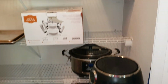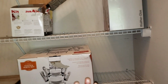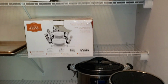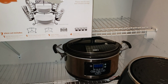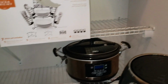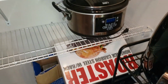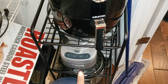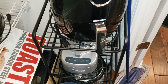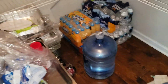All right, so now I have to decide where I'm gonna put things, and I'm pretty sure this area all in here is going to be reserved for what is being used for now. So to house small appliances that I don't like to put on the countertop and I don't use every day, I'm gonna try to rearrange this, get rid of the boxes again and just have the appliances out. I bought this specifically for these appliances and they were out in the kitchen in a little nook, but then when we got the water machine, I had to use that spot for the water machine. So now it's just super crowded in here.